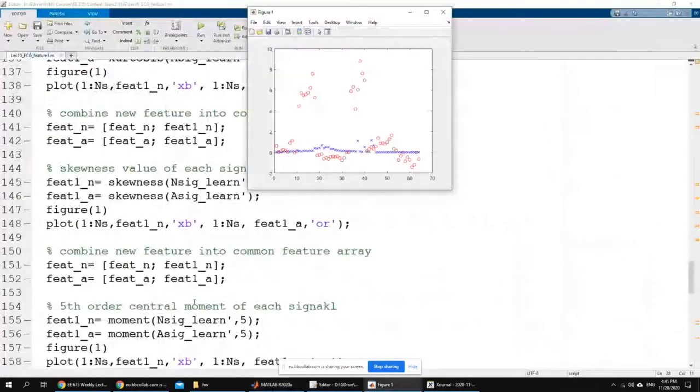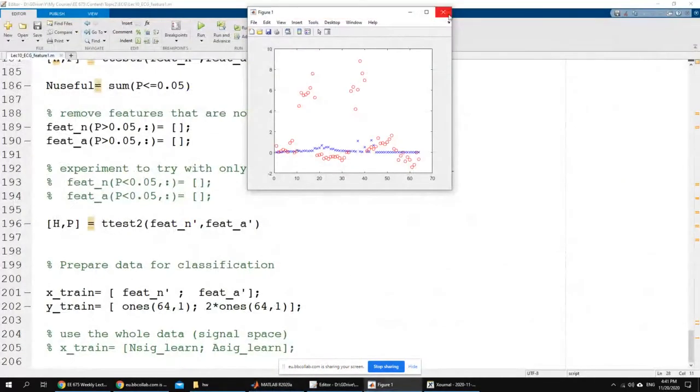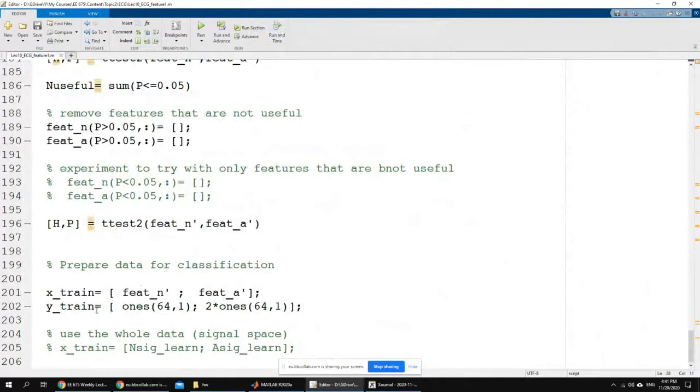At the end of this code, what we did last time, we combined the normal and abnormal in one vector as a training vector, okay? This vector in particular was called from the classification learner, and we did the training based on it. In order to do that, we have to put labels for each one of the signals here.